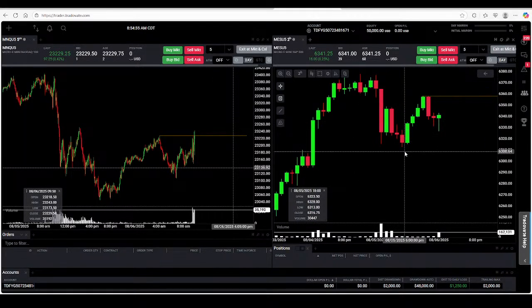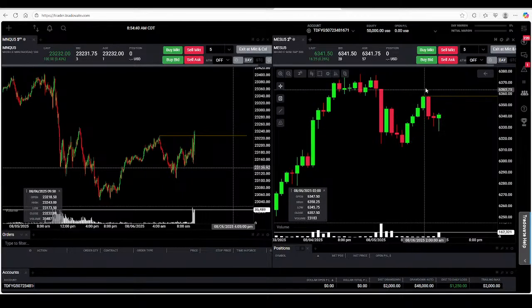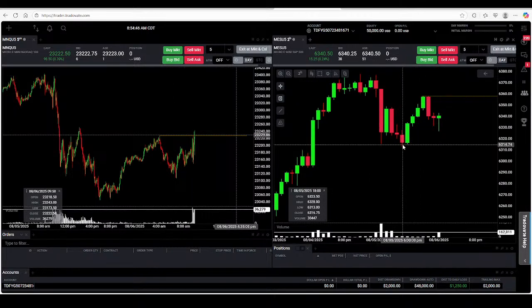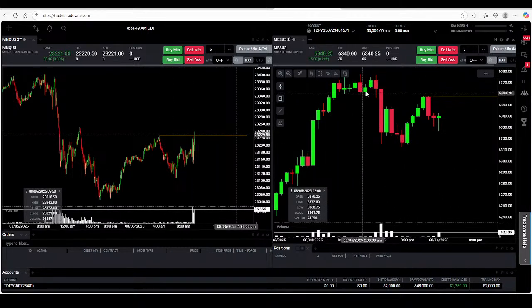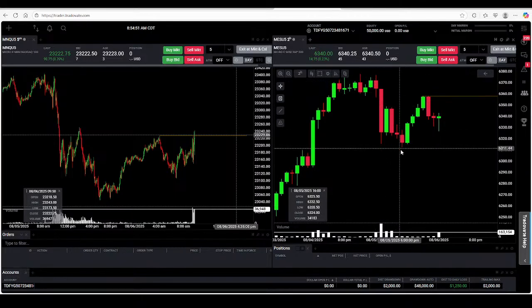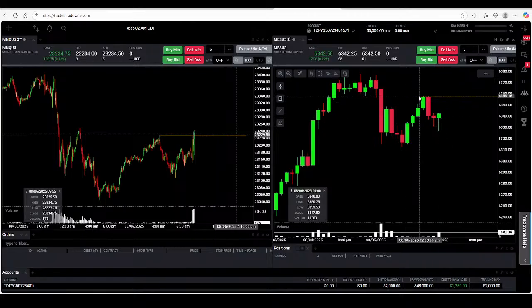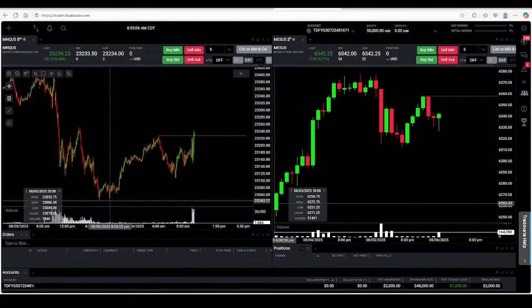They both also formed a nice demand here on the 2 hour. Basing candle, large move up. So we have a supply and we have a demand on both NQ and ES. Supply right up here near the pre-market highs and demand down here near your pre-market lows. That is what we're watching today to see what we're going to trade between. They're going to go up, test supply, look for rejections, go down, test demand, look for bounces.